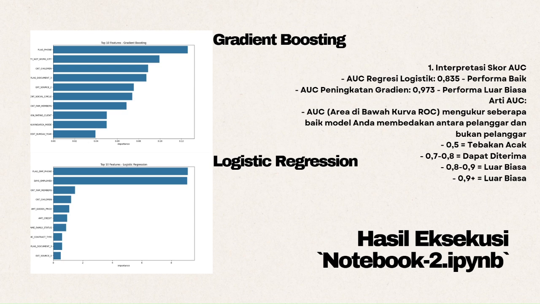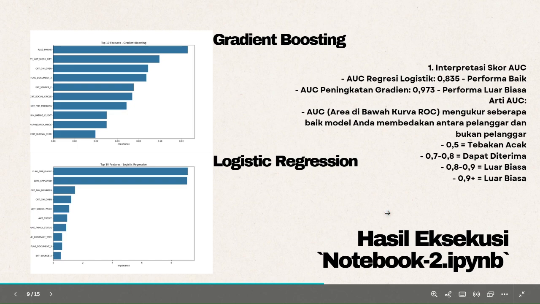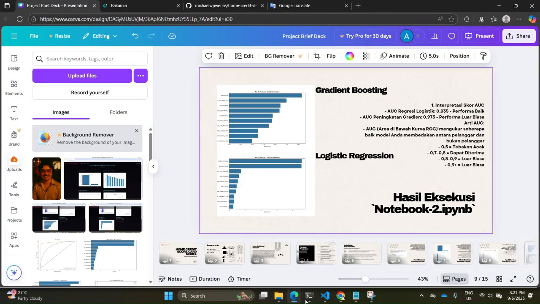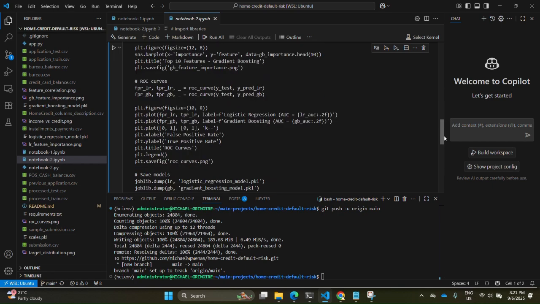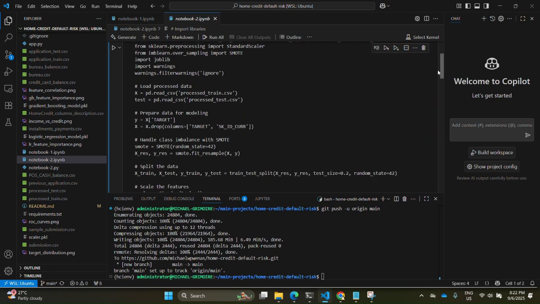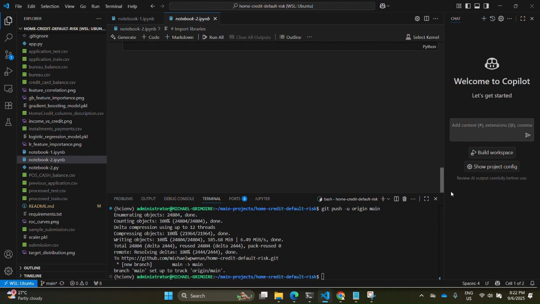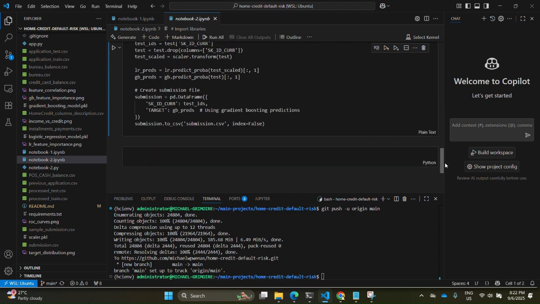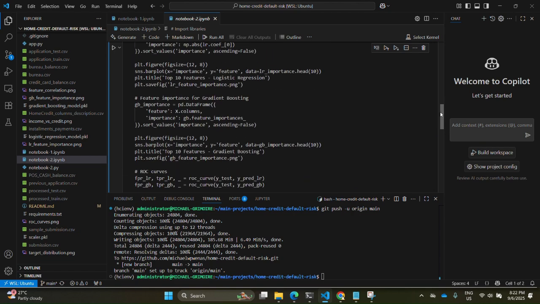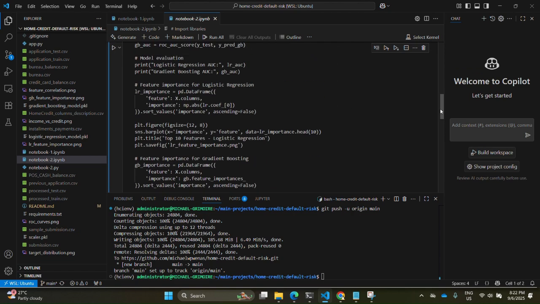Okay, so now we are going to move on to the notebook 2 IPYNB. So heads up, and I'm giving an advice here. It is best to execute this program not within your local environment if your PC GPU isn't that high, and to execute this in Google Colab, because this is processing a very huge amount of data.